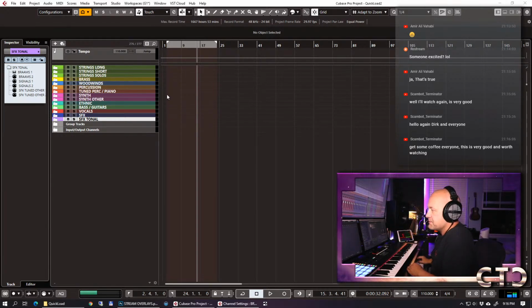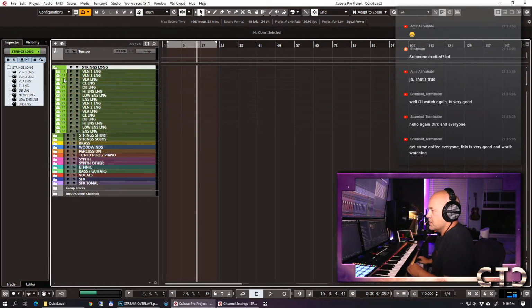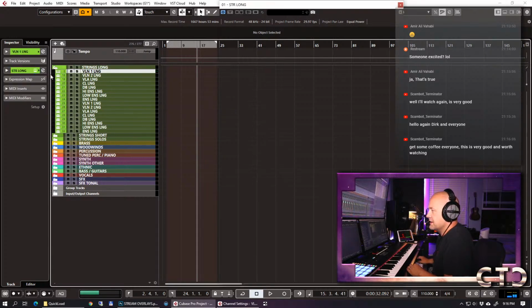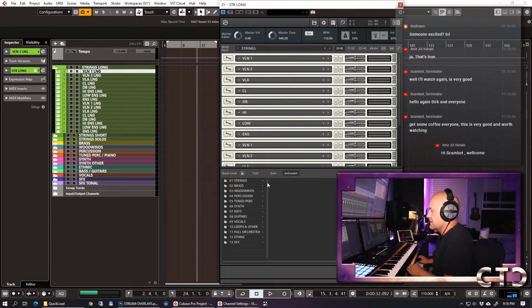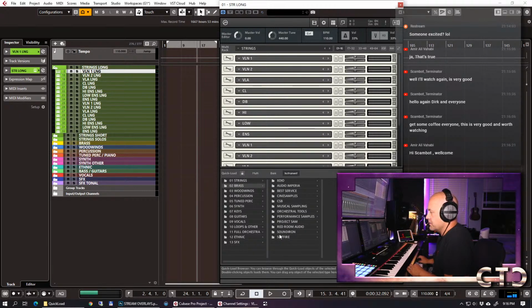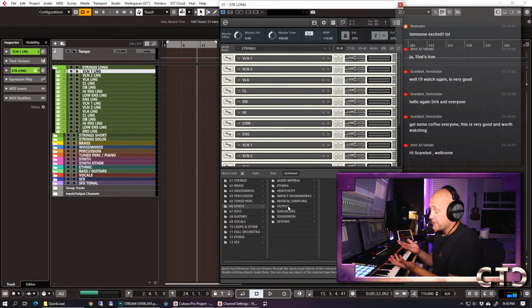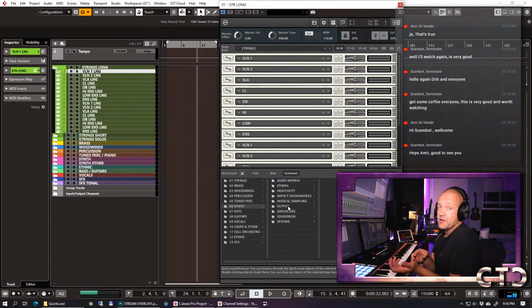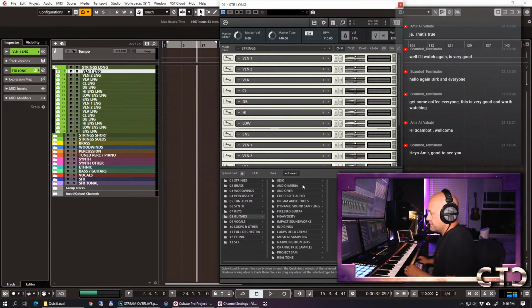But the basic principle is when you get this product, you get a Kontakt QuickLoad database with these folders, all included. And the work that you need to do, unfortunately, that I cannot do for you with the template, is to cultivate the QuickLoad database with the sounds that you have available on your system. So I included a bunch of developer folders already, so you can fill those up.